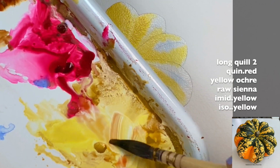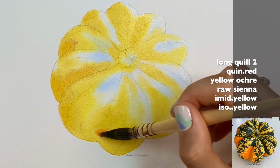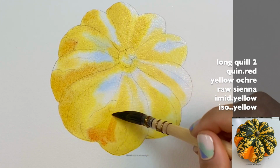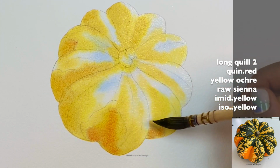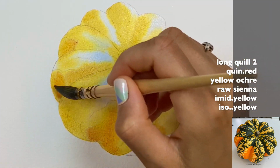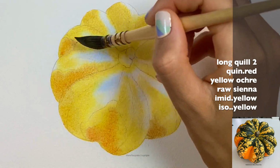So I have raw sienna, yellow ochre, some quin red, and the two yellows, but again I'm not trying to mix these colors on the palette. So it's all happening on the paper here. I do want to see some colors separating. So here I am adding this shade of orange that I just created because I started adding some of the quin red.